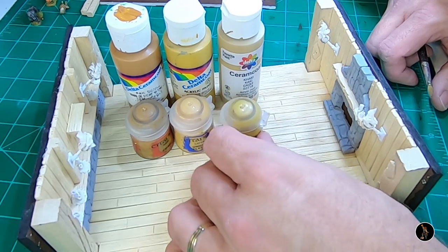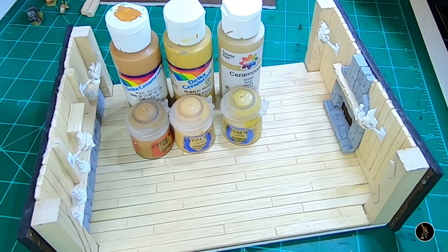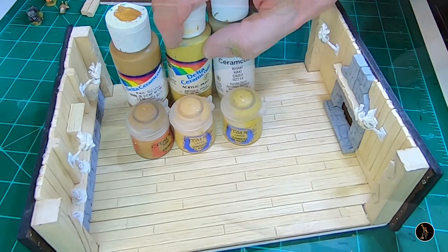A lot of these are very similar in nature, but they're just off just a tad, so I just want to go through and see what it's like, just because all wood color, when you start to plank, it's not all the same, and because it's such a large area, I want to show some variety. I think it's easier to get away with one color when you're doing just a beam here, a beam there. But in this particular case, I think it was all the same color, it kind of looked kind of odd. So that's what I'm going to go for.